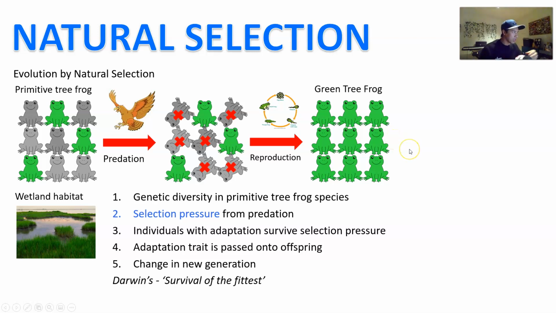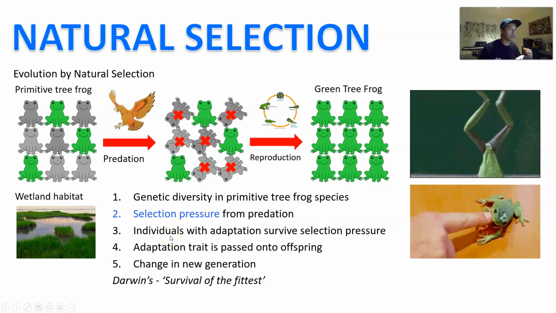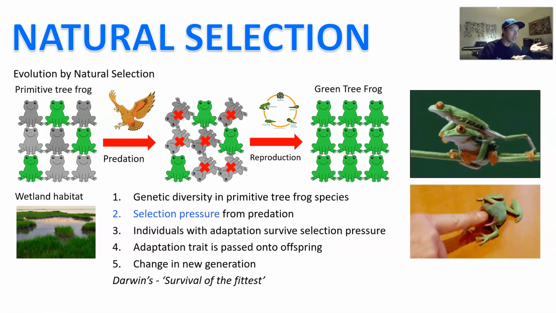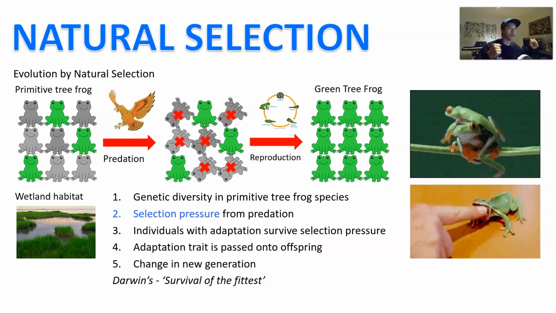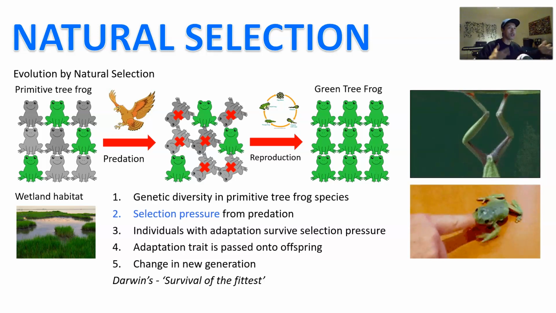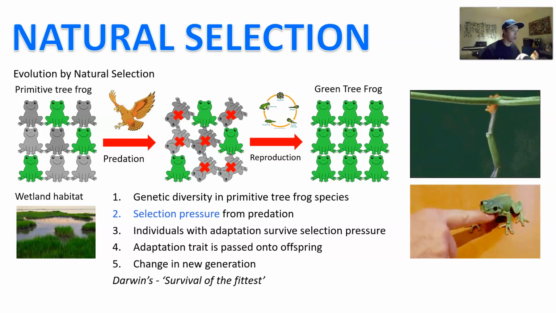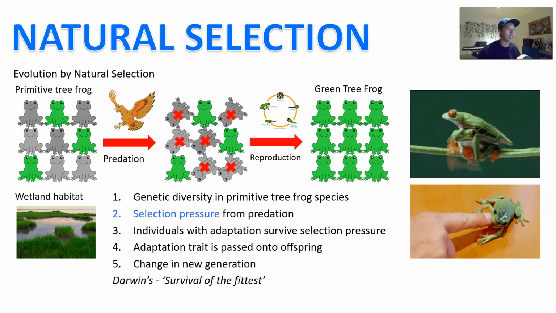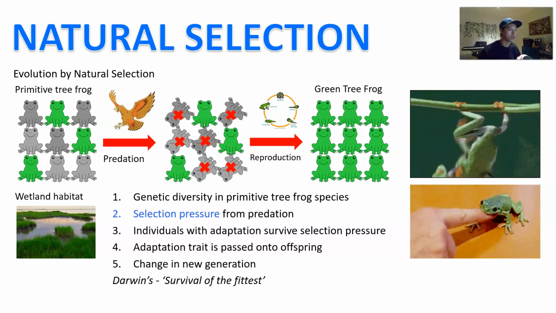And so really, natural selection is what we refer to when we talk about Darwin's survival of the fittest, right? Being able to survive because you fit in. Not fitness as in being buff or working out, but fitting into your environment, right? And that's basically, in a nutshell, what Darwin was proposing in his theory of natural selection, evolution by natural selection, okay?